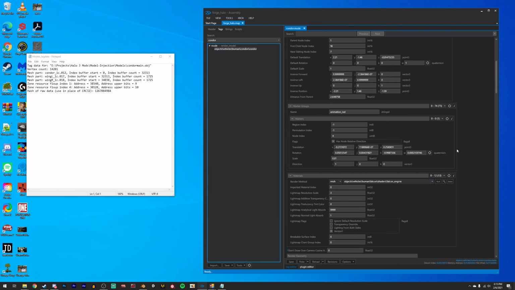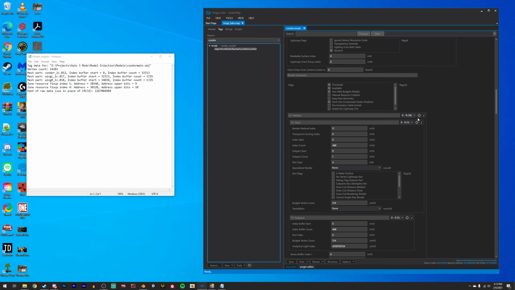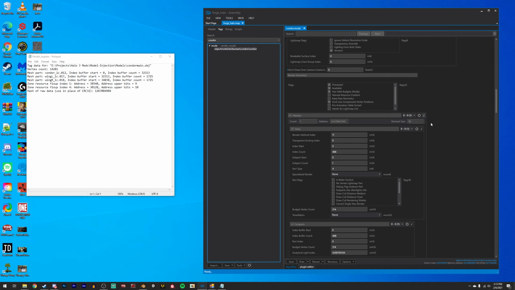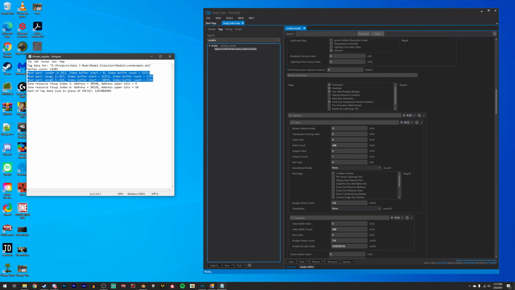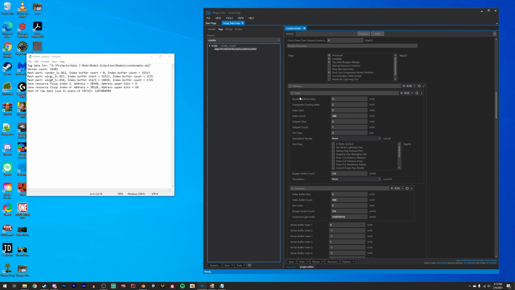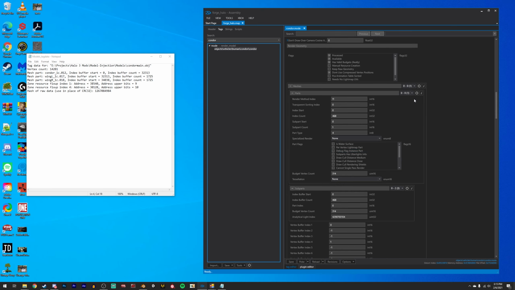This is what we're going to use to actually fix our model, and it's going to be relatively easy for us to do this. So scroll down to the meshes here, and then set the count to 1. Next up, you can see I have 3 mesh parts as part of my model, which means that the parts block and the subparts block are going to need to be 3 in count. So I'm going to expand both of these to the size of 3.